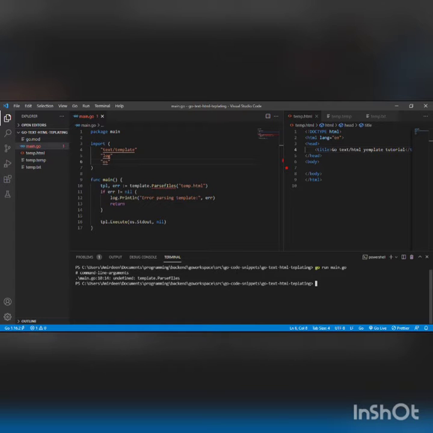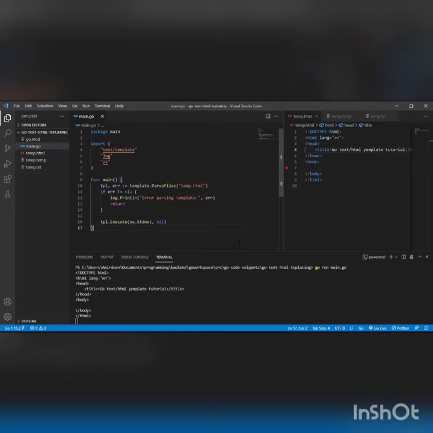It's meant to be capital F, not small f: ParseFiles. So there we have it. It is basically what I have inside my temp.html template.